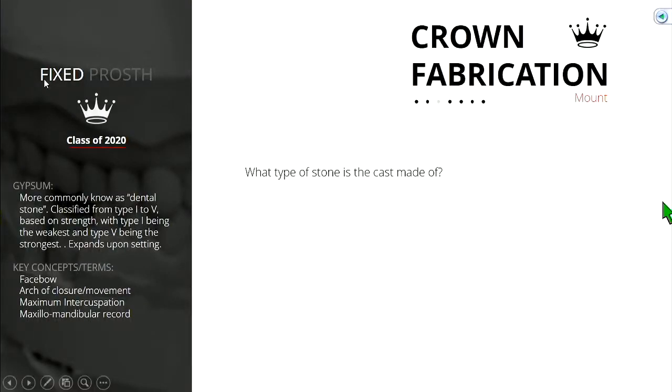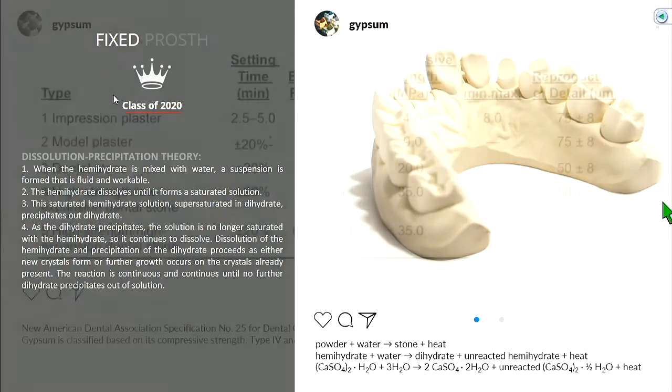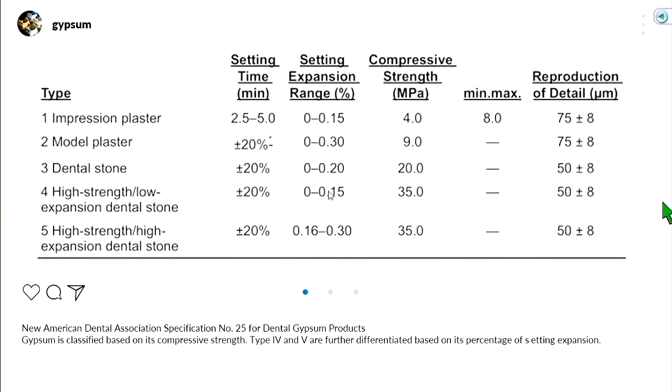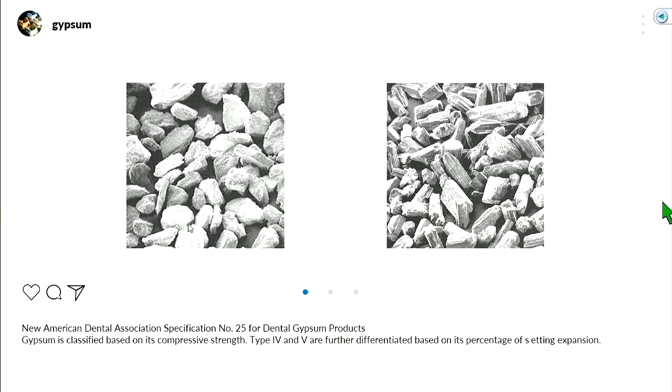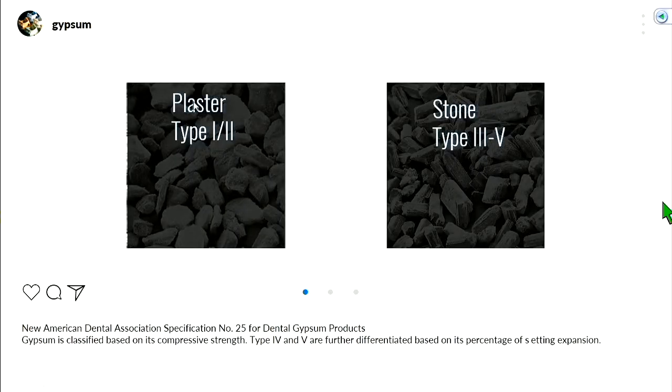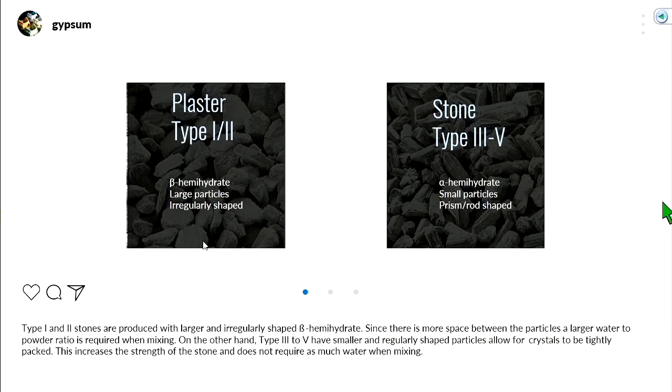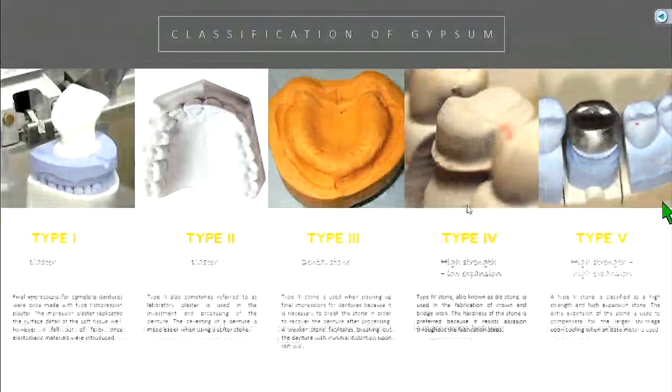All right, so the stone part is pretty straightforward. You just have to know the types, know that they expand, and memorize that one is high expansion, the other's low expansion, and so on. You have to know the principle that the weaker stones are weaker partly because of the way that they're shaped. The harder stones, the ones with higher compression strength, are able to pack in more densely. So that should help you remember that principle.